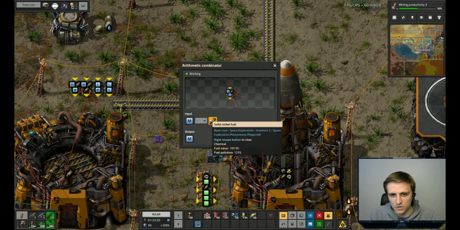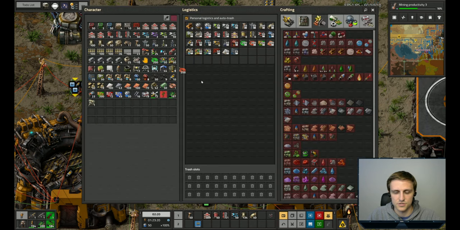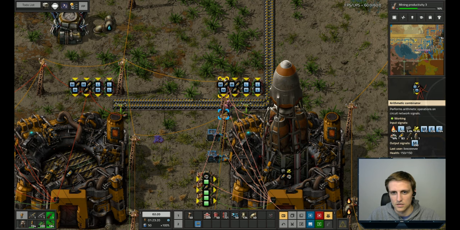And then we come over here. We subtract the amount of rocket fuel that's in the silo. So that's what we're going to do here. Okay. So we connect this, it's M minus rocket fuel and output M. So we're outputting 390, makes sense.